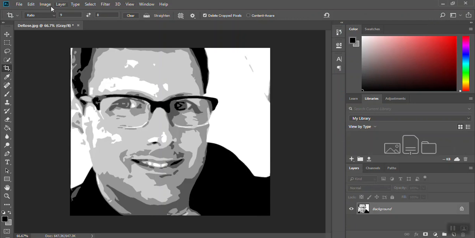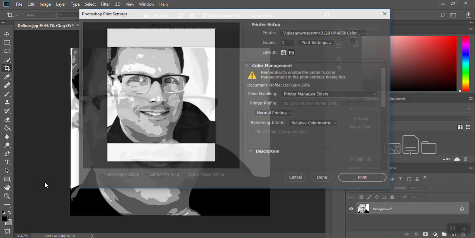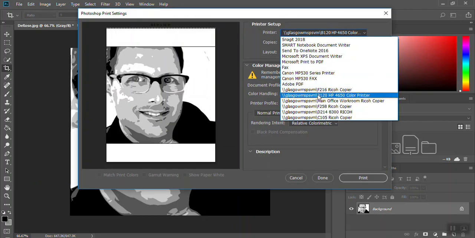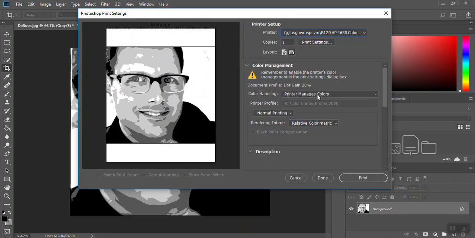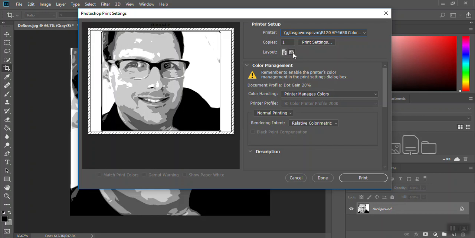So I'm going to select File, Print. And in the drop down, I'm going to make sure that I've selected B120, not any other printer in the building. And there's a couple important things I need to make sure that happens. So right now it looks like my landscape icon is selected, but my paper is not showing up as landscape. Sometimes if you click over to the portrait and then back to landscape, the preview actually shows up correctly. So that's what you should see.